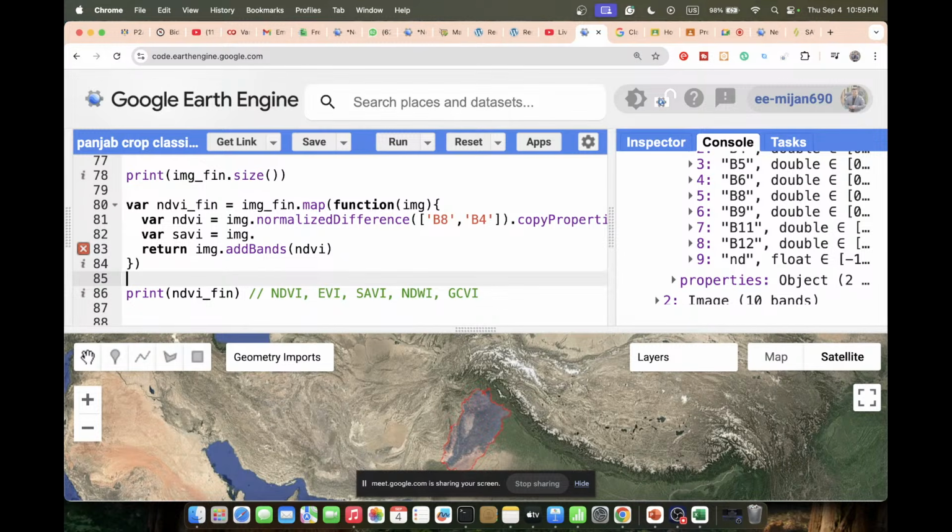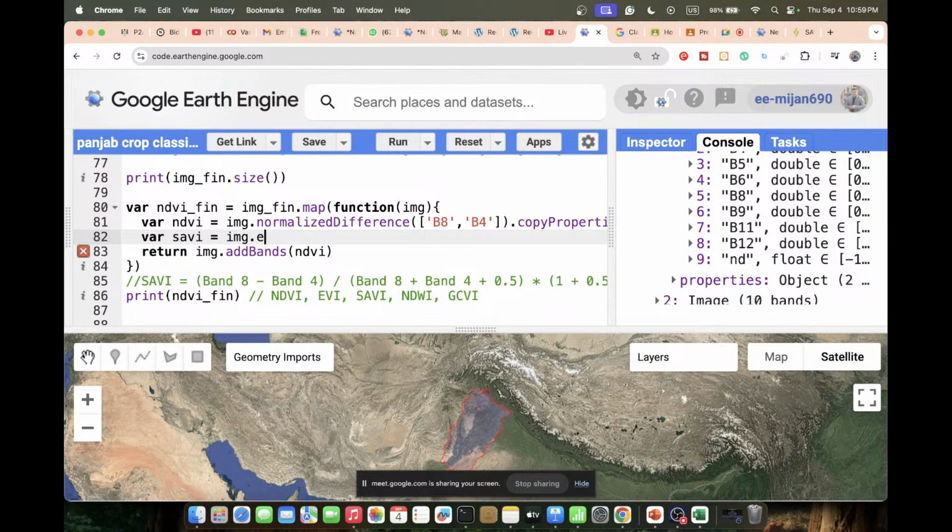This is my formula. So just apply the expression to compute this type of long formula. Use expression and put in your equation. So my equation is band 8 minus band 4, then divided by band 8 plus band 4 plus 0.5, and then we need to multiply this equation.